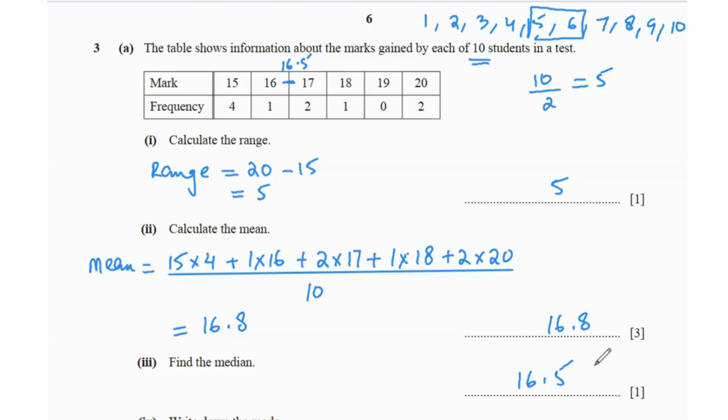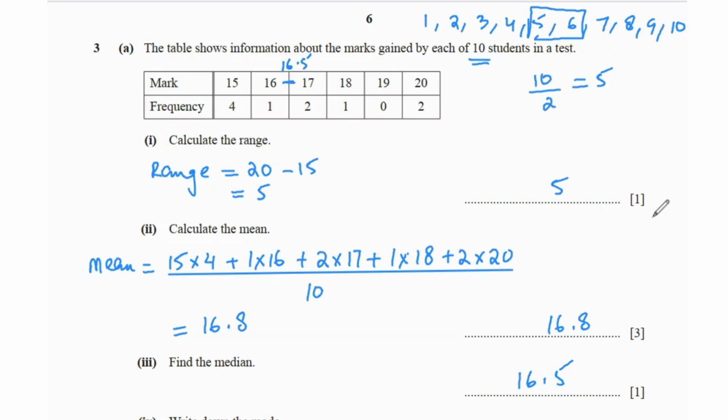Once again, when we have an even number of data values, we pick the two values in the middle and then find the value in the middle of those two values, because that's right in the middle of the data set. For an odd number of values, you can easily see which value comes in the middle of the data set because it equally divides the data set into two equal parts.